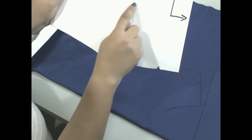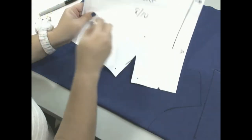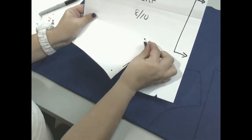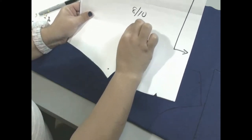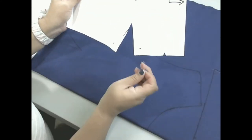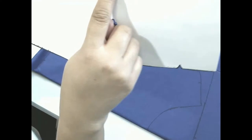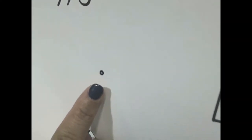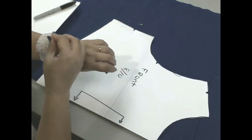Okay, so here's what I'm talking about. On my pattern piece itself, it's got these little dots right here. So what I did is I took a pin and I put it inside that center hole, and I'm just pushing it around until I got a little tiny hole right there. So I'm going to see if I can show you guys what I mean. You see the little tiny hole? Okay, that's what I'm talking about.